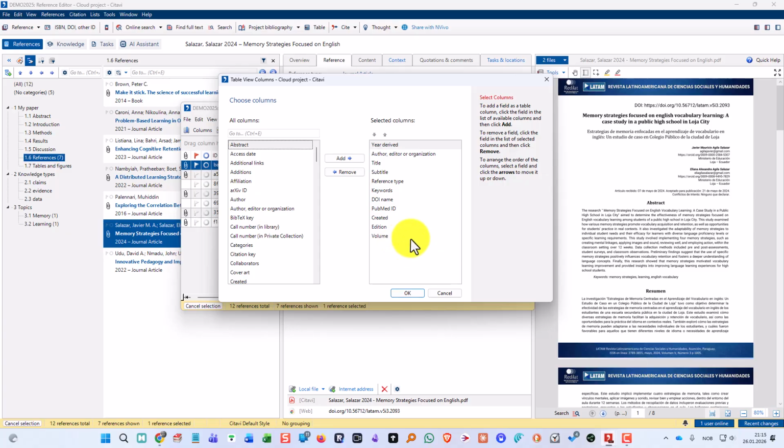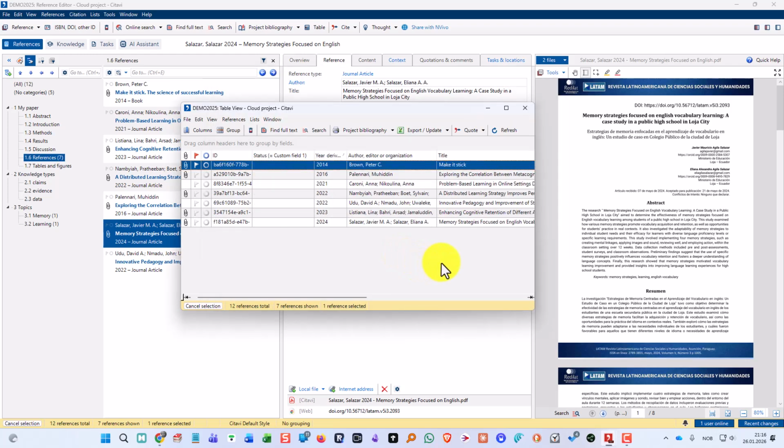So as an example here, I don't need the edition or volume, so hold the Control key and also select the volume, then click remove, and they are away. And of course I want to include my newly created status field. So I scroll a bit down here, and there it is. Select it, click add, and there we go. And also you can order them as you like here. I want this at the very left in the Excel sheet, the first column. So I bring it up. Then I click OK, and I'm ready for my export.